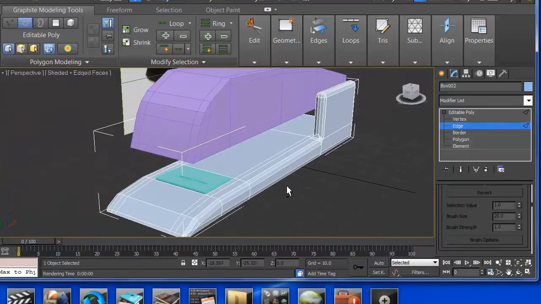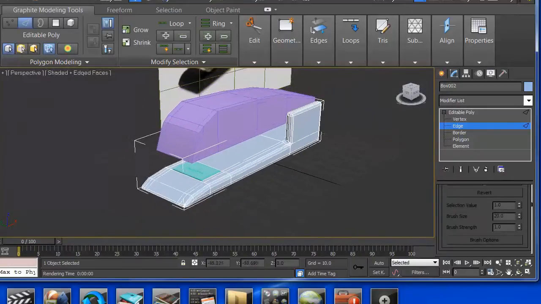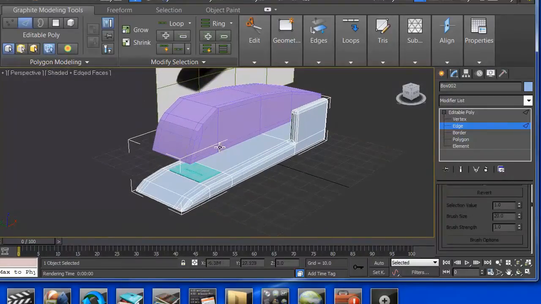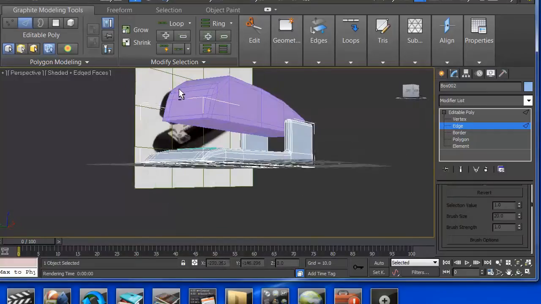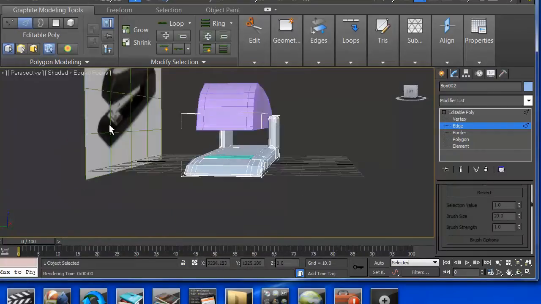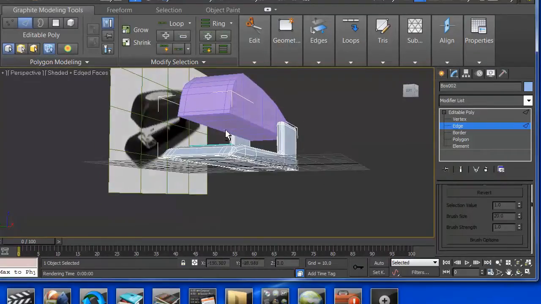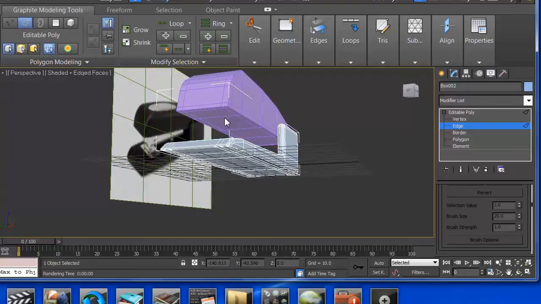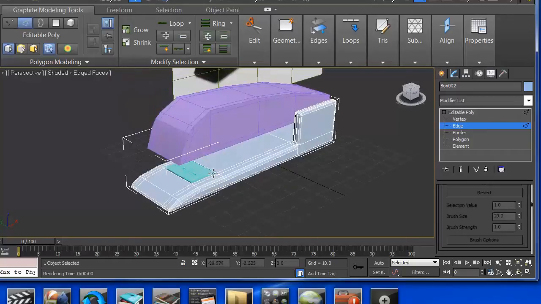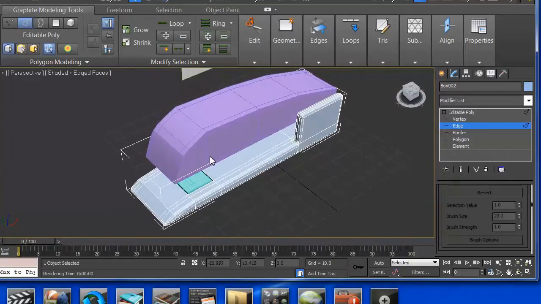And pretty much this is complete, with the exception, I just need to make the striker plate, which is underneath that little silver part right there that you can see. Now, that's really not very much about anything. In fact, if I wanted to, all I need to do is select this bottom piece here and extrude these faces down, but I'm going to create a whole new piece for that. Which is just going to be a simple box, and I'm not really going to do anything to it. So I'm going to go ahead and stop the video here, and we'll pick up with texture.